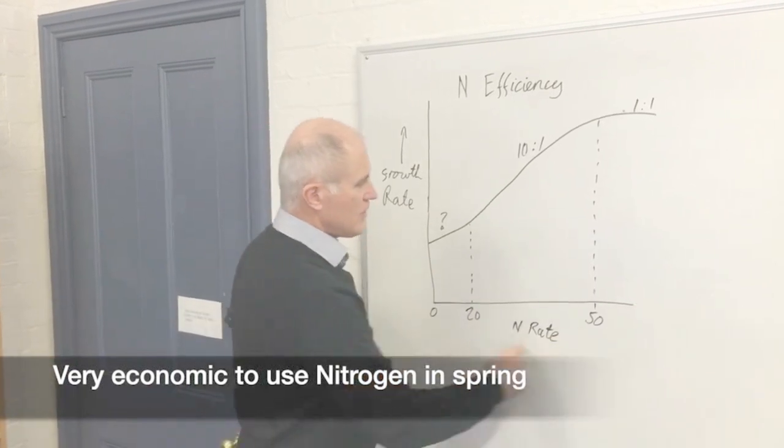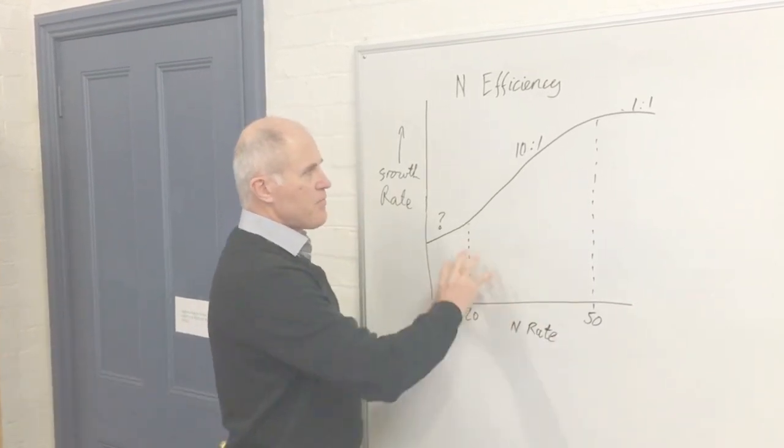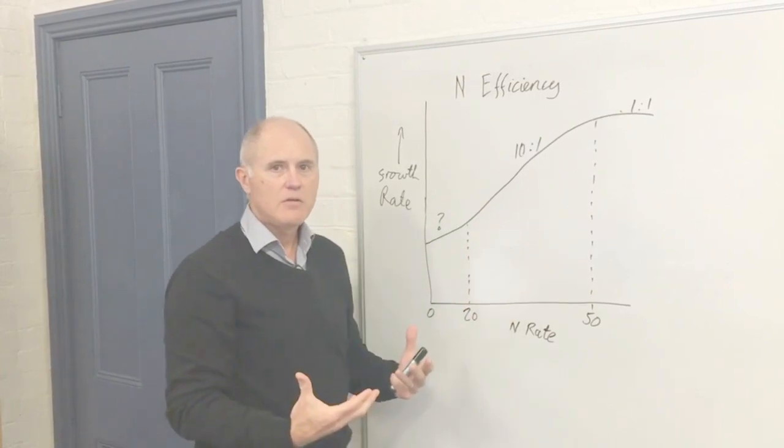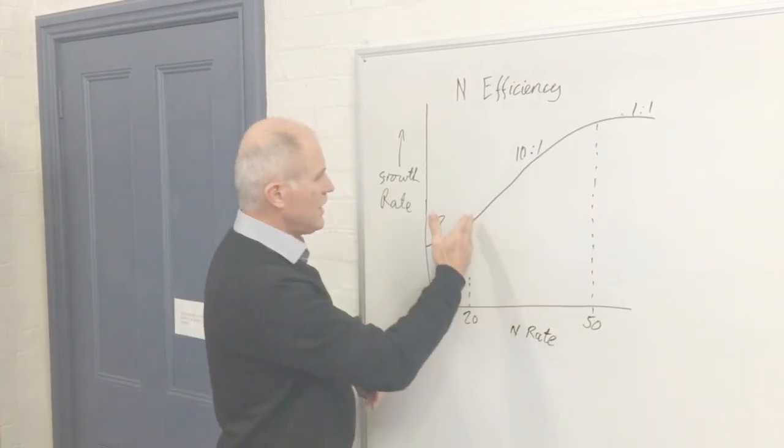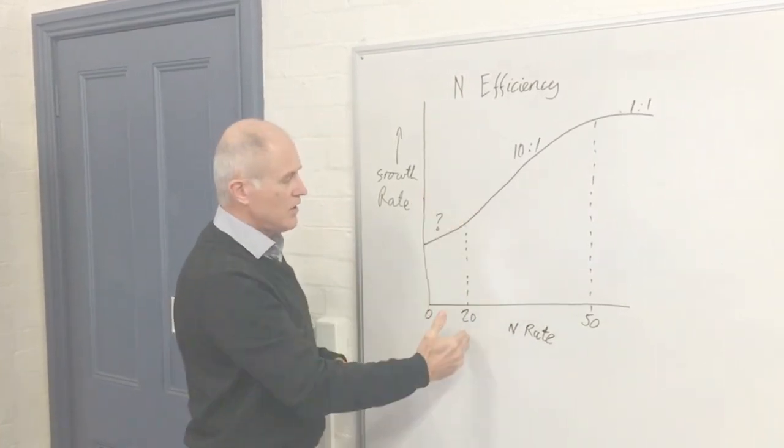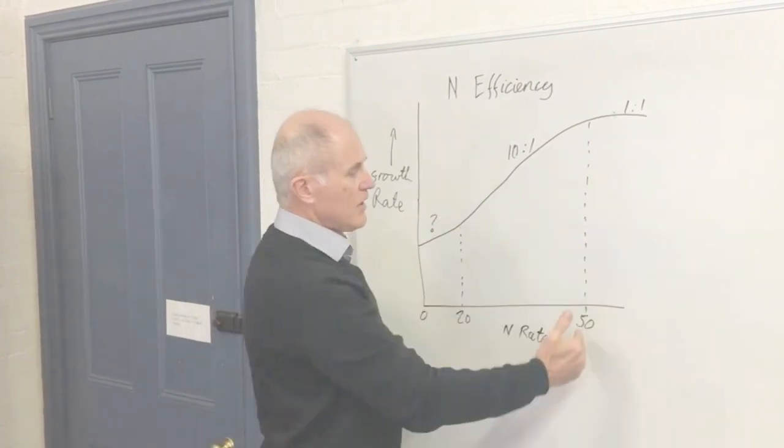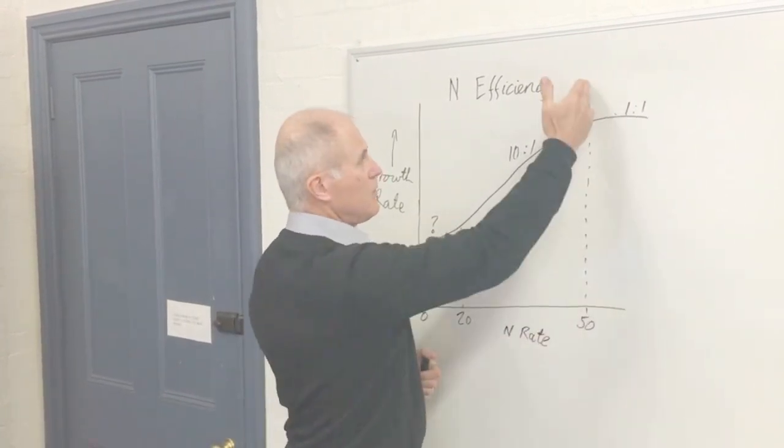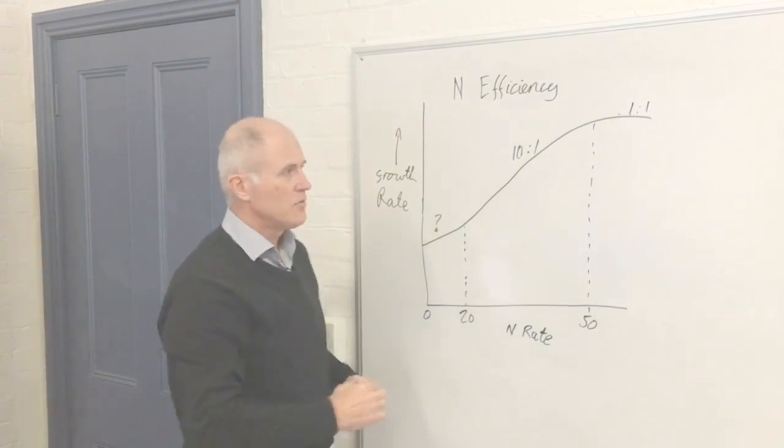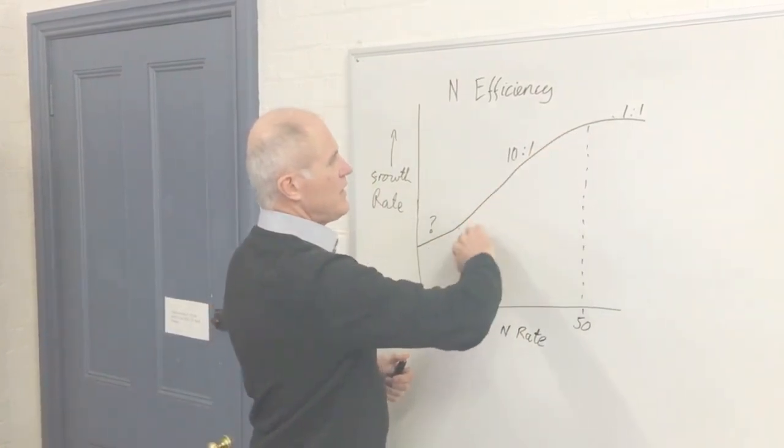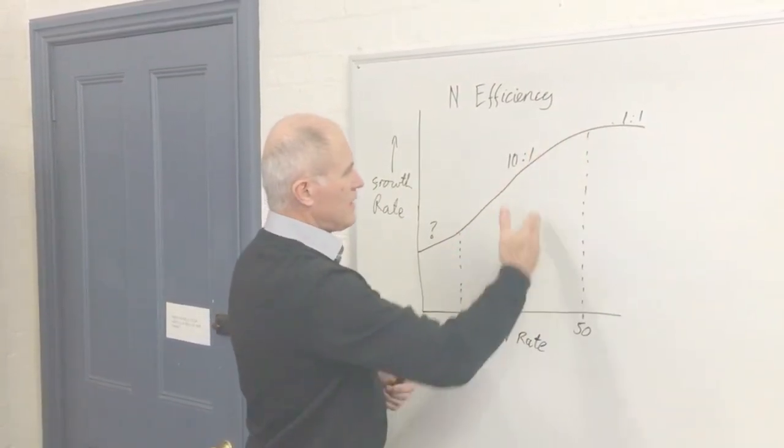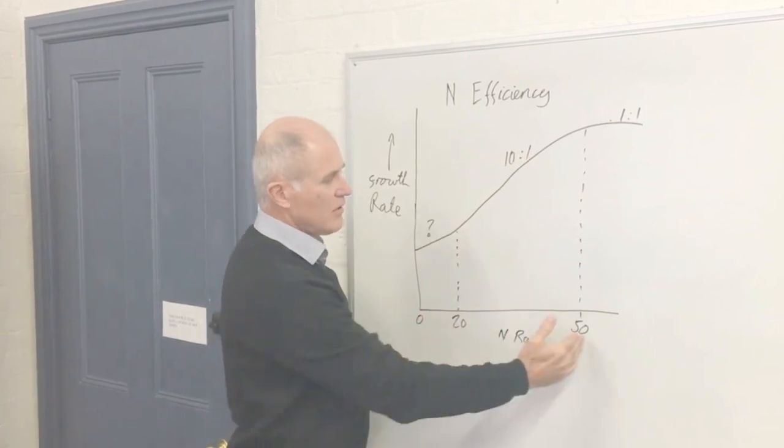The rate you choose—somewhere between 20 and 50—depends on how much extra dry matter you want on the farm. Do you need an extra 200 kilograms per hectare, in which case you put on 20? Do you need an extra 500 kilograms per hectare, in which case you put on a higher rate of nitrogen? As long as that slope is fairly certain, 10 to 1 would mean 200 extra at one end and 500 extra at the other.